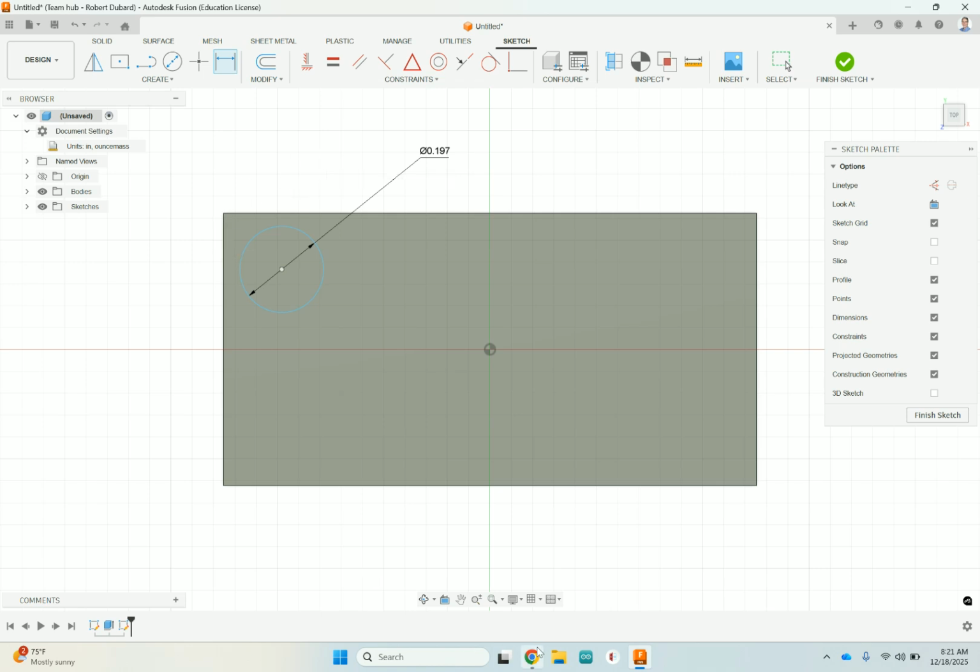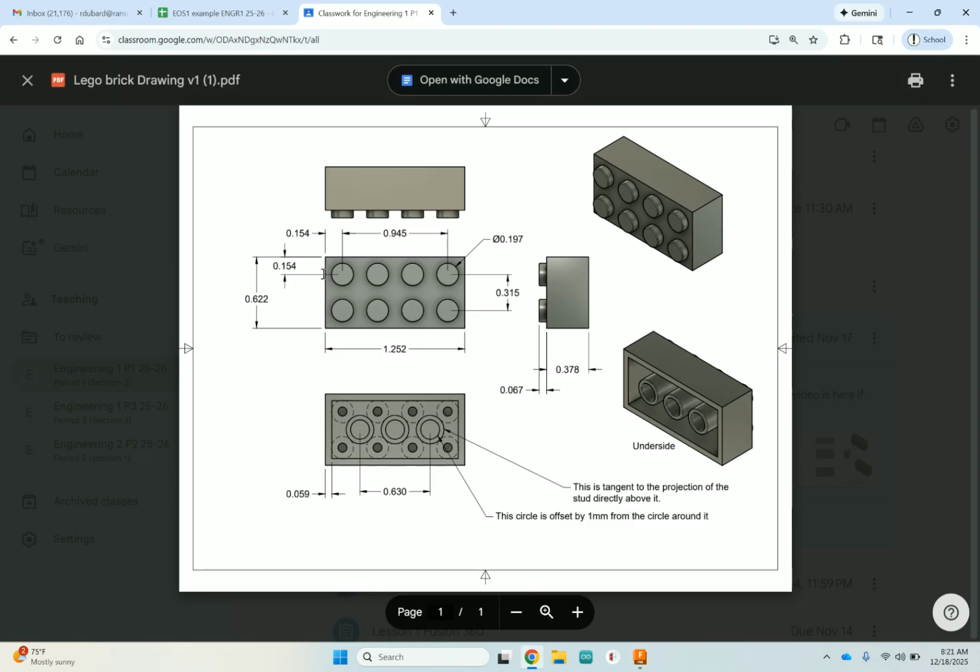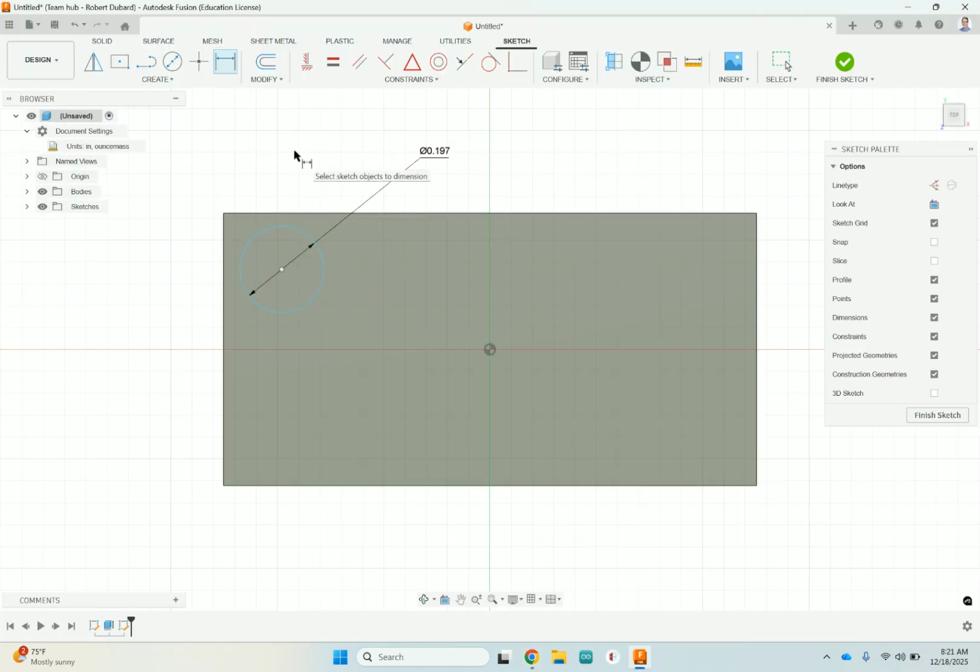Now, the first way we're going to locate it, if you look back at this drawing, is it's 0.154 from the edge to its center. This is a different kind of way of doing a dimension. I still have my dimension tool on. This is what I call a 3-click dimension. You're not saying how big a thing is. You're saying how far it is from one thing to another. So your first click will be on this line. Now, as you move over, you'll notice it's trying to do a 2-click dimension. But if I keep moving and I click on a second thing, now when I move, it gives me the dimension between the two items. So this is a 3-click dimension, the distance between two things.